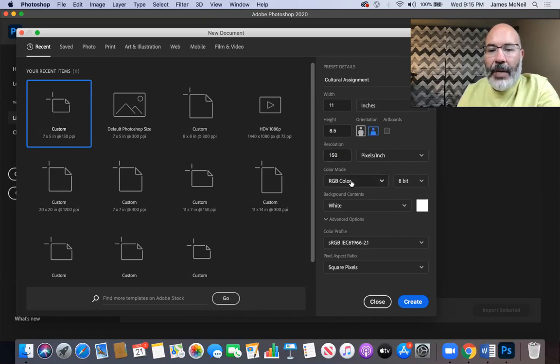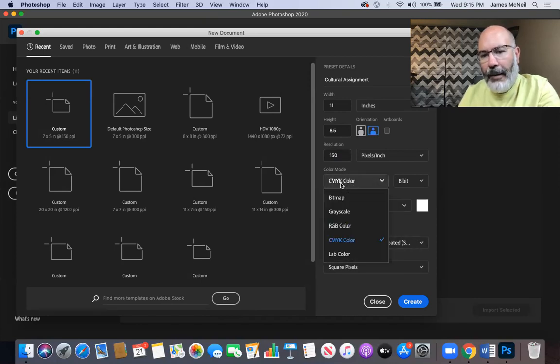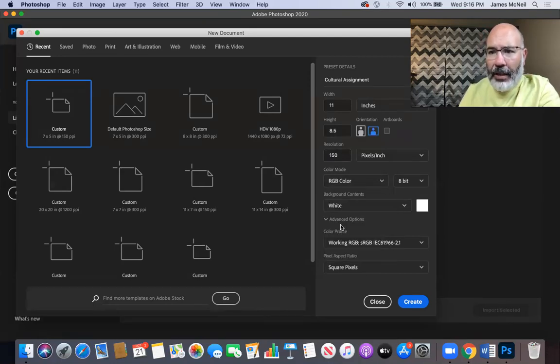The other thing that you're going to do here is select RGB color if it isn't already. The other one that might be selected is CMYK. RGB stands for red, green, blue, the primary colors. CMYK stands for cyan, magenta, yellow, and black. That's what the K stands for, black. CMYK, again, is for printing, much larger file. This is for viewing on a computer, so we're going to go ahead and click on the RGB.